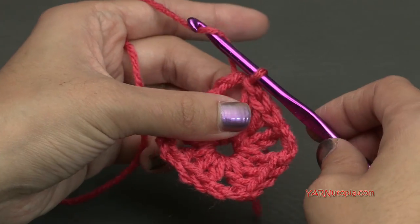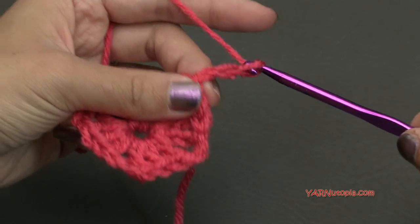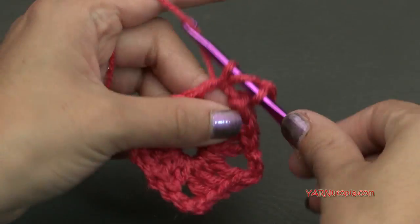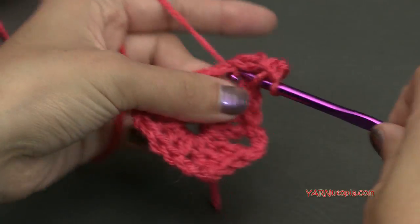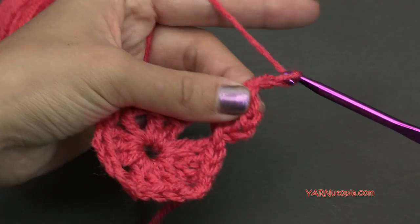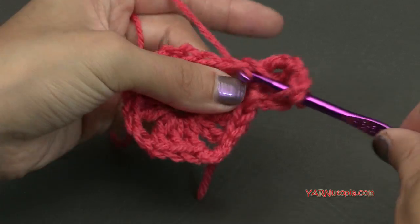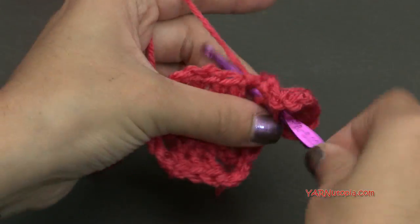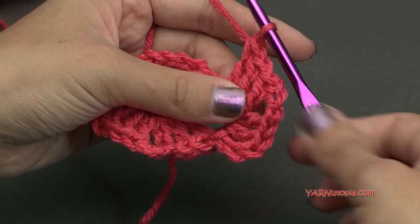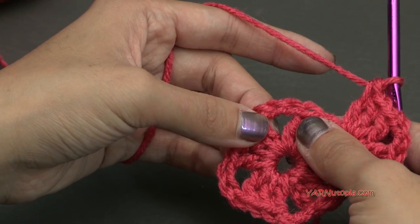We're going to go on to round 2, chain up 3, 1, 2, and 3. And in the same corner, we're going to put 2 double crochets, 1 and 2. Then we're going to chain 3, 1, 2, 3, and put 3 more double crochets in that same corner, 1, 2, and 3.